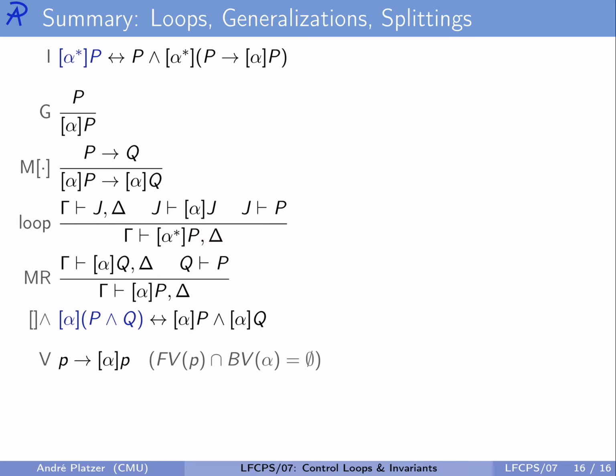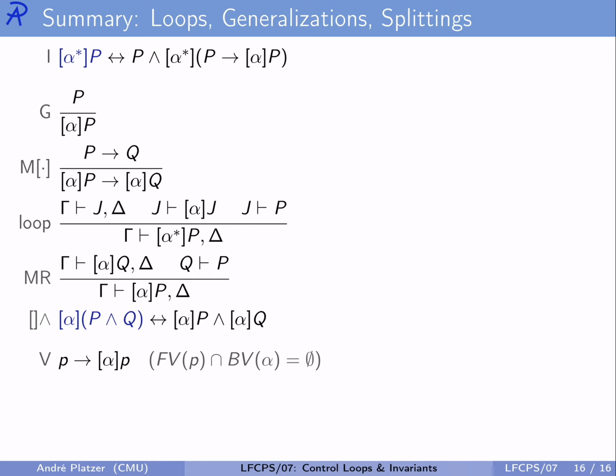Another slight twist on the monotonicity principle is what we used here, just a cut rearrangement of it. It says that proving the P property is always true after alpha can be reduced to proving the Q property is always true after alpha in any context if we separately convince ourselves by a proof that Q also still implies P. So in other words, we can strengthen postconditions, which is precisely what this expresses in different ways.